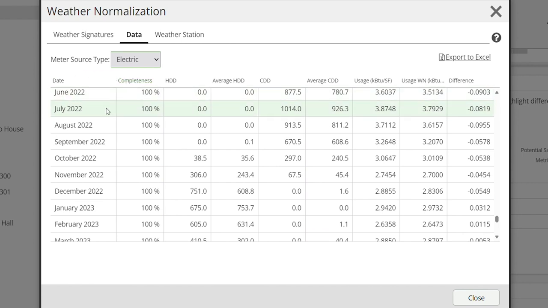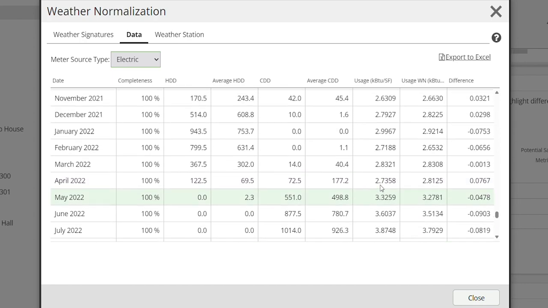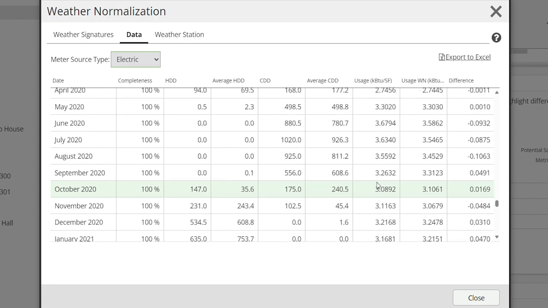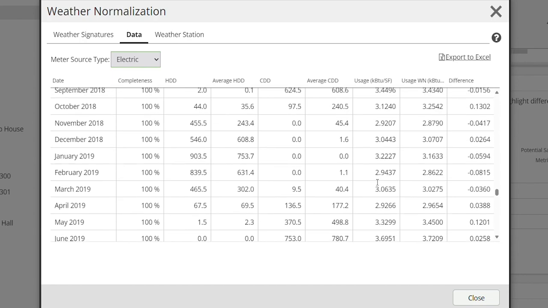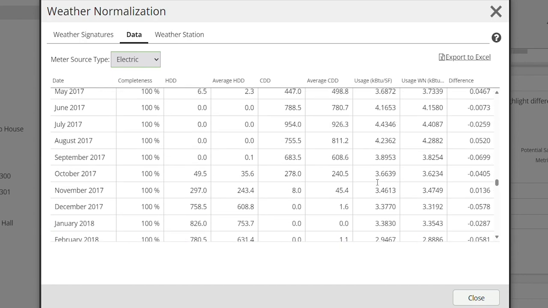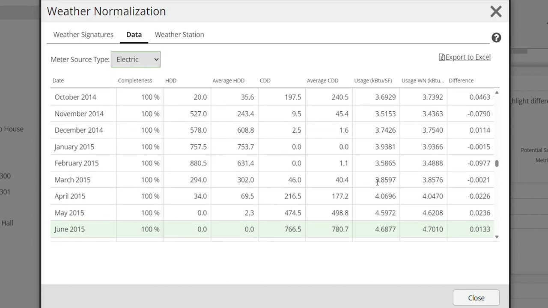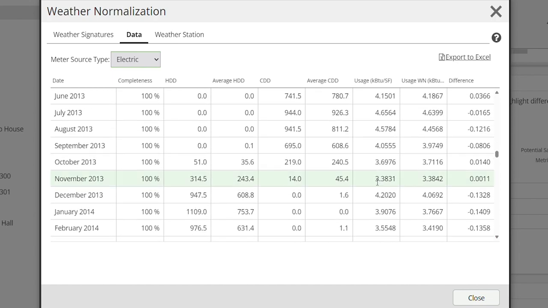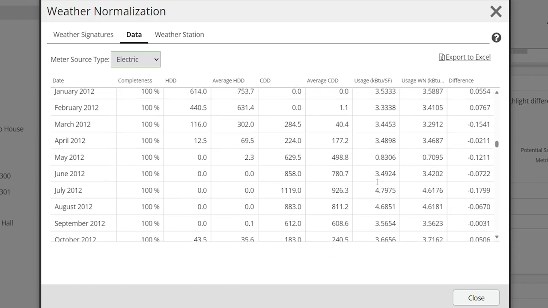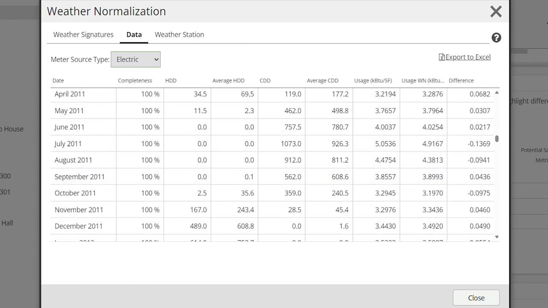Cooling degree days is a calculation of the number of days and number of degrees above the cooling balance point temperature that a site operates in each month. If a building's cooling balance point is determined to be 80 degrees, all the days with an average daily temperature above 80 degrees are gathered and summated with the number of degrees above. Cooling degree days can typically be 1,000 or more per month in warmer climates during the summer months.